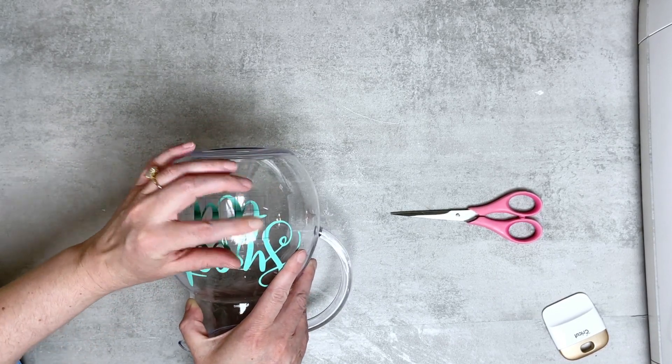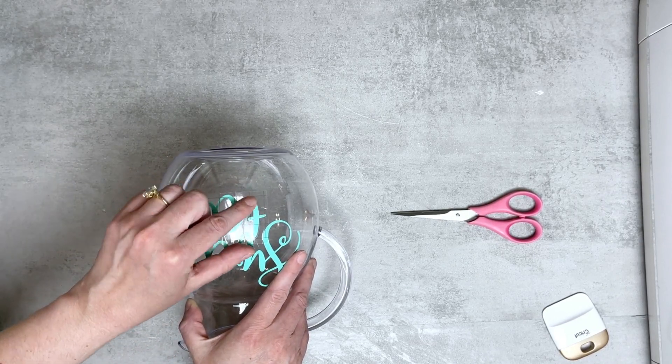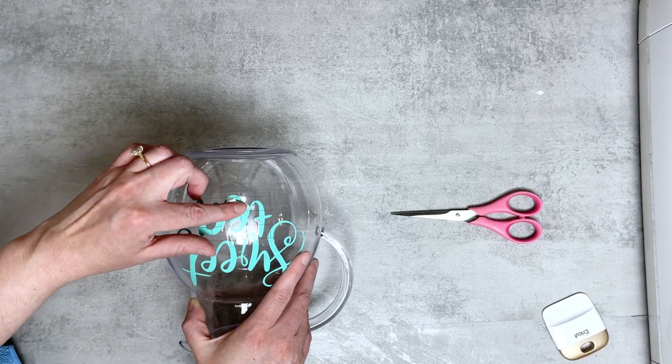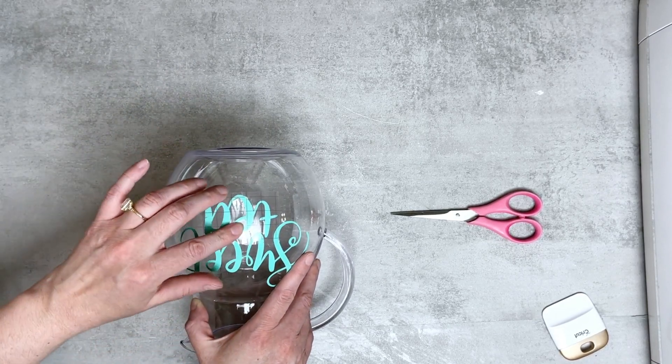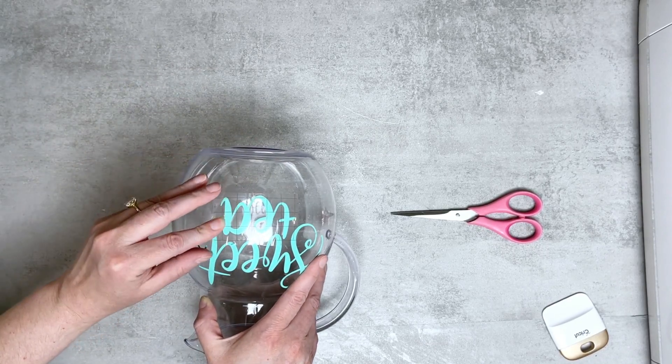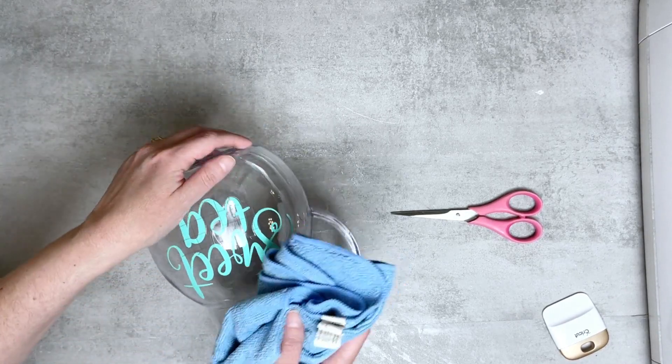If you may have noticed I worked from here around and up. The reason for this is if I had just gone straight across here, if there had been any rippling or bubbling there that could have happened if this wasn't placed correctly. So it's something that really helps if you kind of follow along with the curve first of the project that you're working on and it just helps to eliminate any problems with it bubbling up.